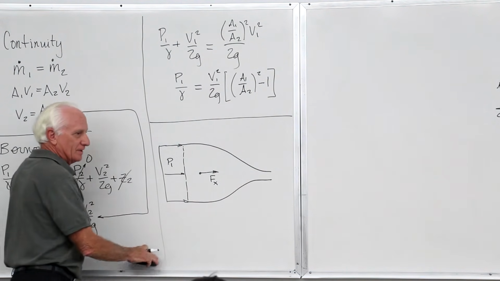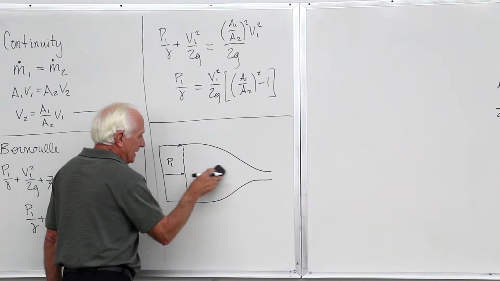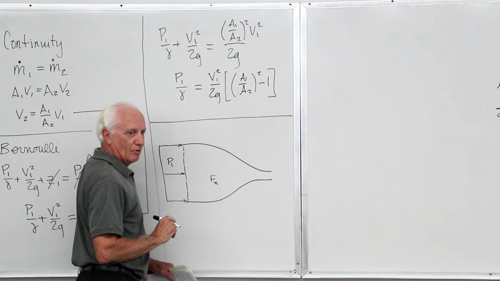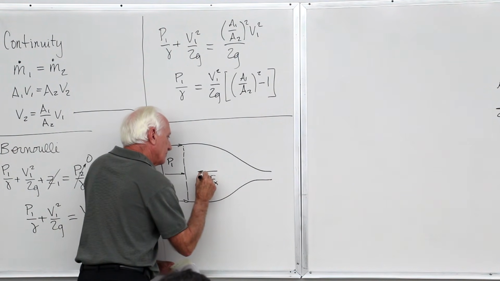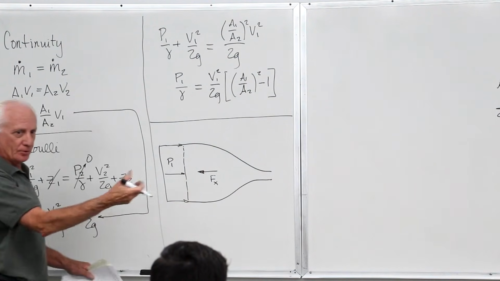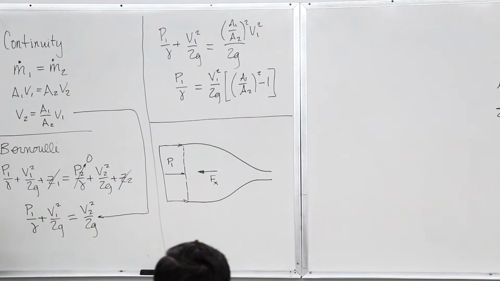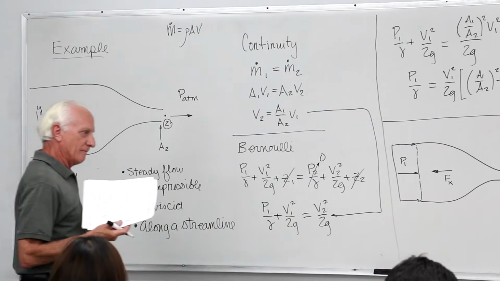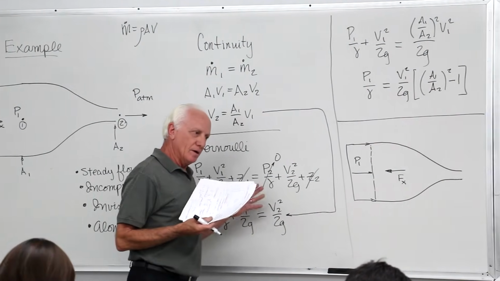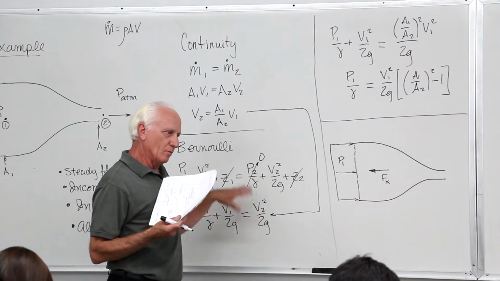Now, let's make it easy for us. Let's say, what's the force required to hold this fitting in place? I'm going to assume it's pulling backwards. If I'm wrong, guess what? Statics. I'll get a minus sign. If I'm right, Fx will be positive. So if you don't know, you guess. It'll come out in the wash when you're done.